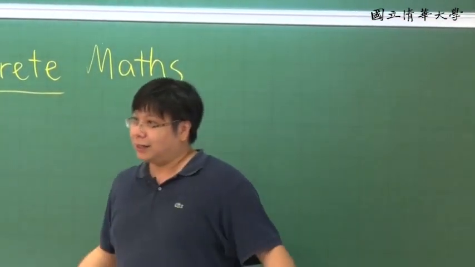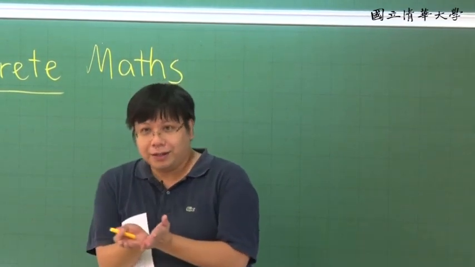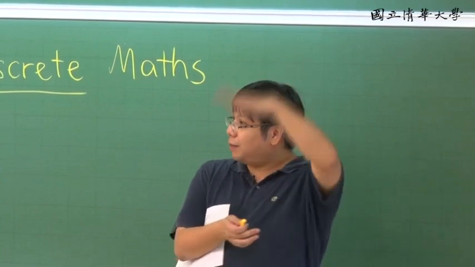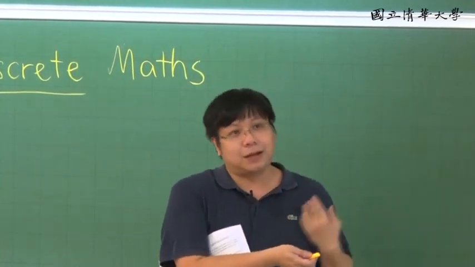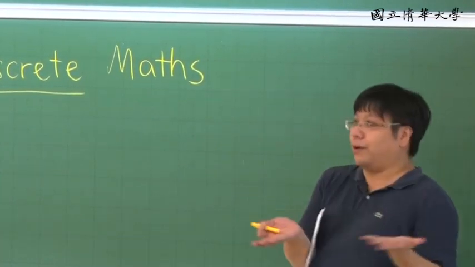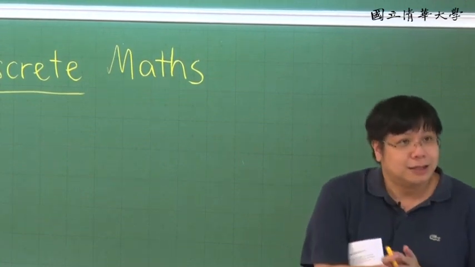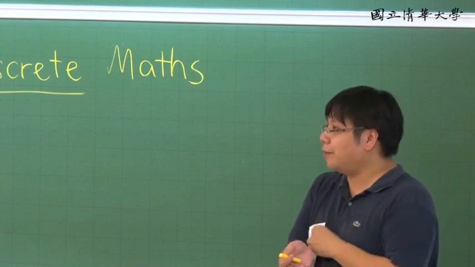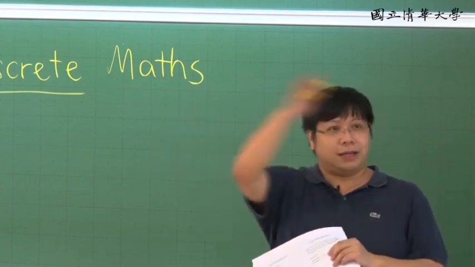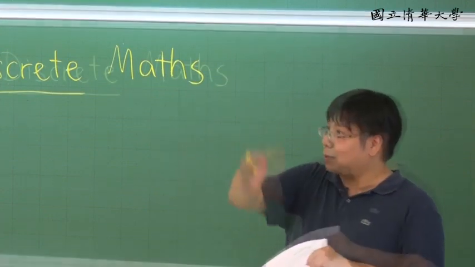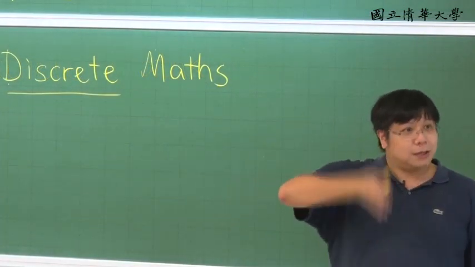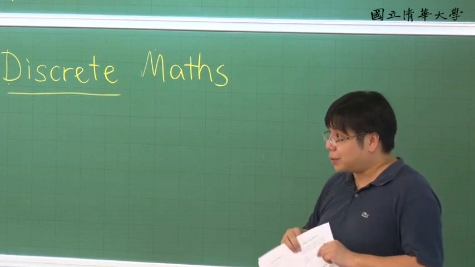So you can see it. Like you read a book, and there are many sentences. The number of sentences in a book is something that we can count one by one. So a book is something that is discrete. It consists of 1, 2, 3, a countable number of sentences. Also, within each sentence, it has some words that we can count. So anything that we can count one by one is considered discrete.